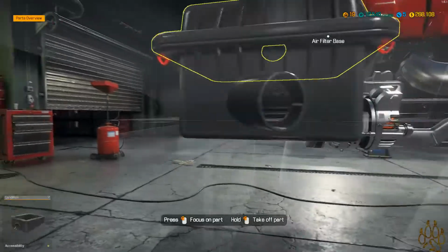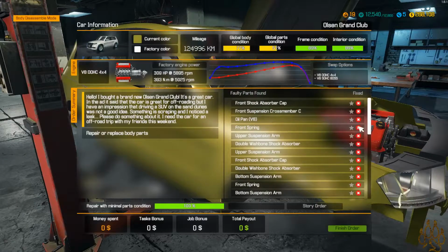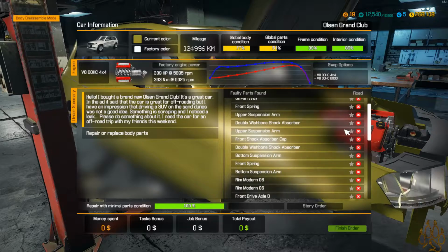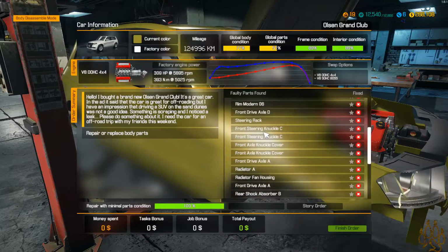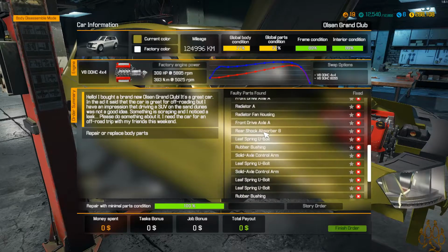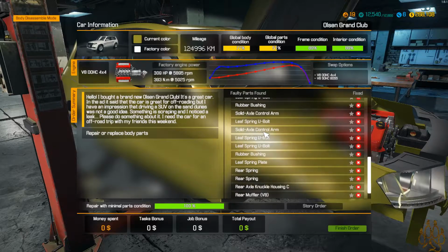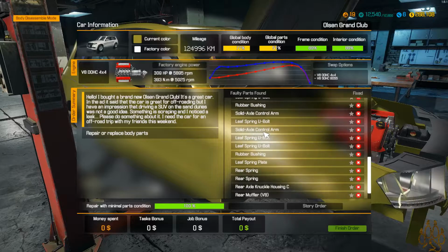Hold on, I seem to be dying. Oh my goodness, okay. Enough dying, let's see. Did we find everything? We did. I am not doing well. Okay. So, to save time and effort, we're gonna take a picture of that. Bottom suspension arm. The first one. Another picture. Oh my god, this person. Rear shock absorber B. Leaf spring. Rear spring. I might as well just buy a whole new car.